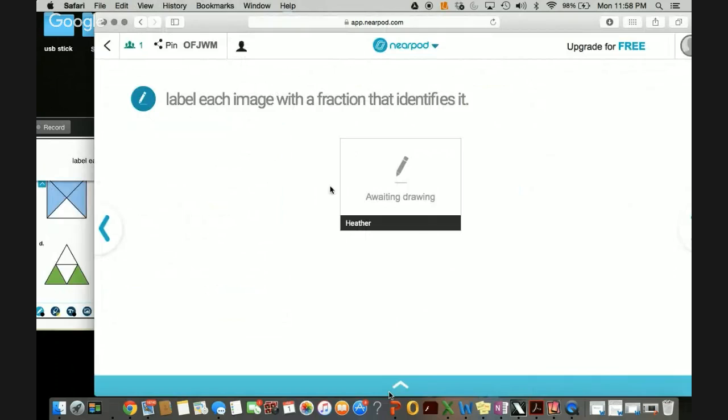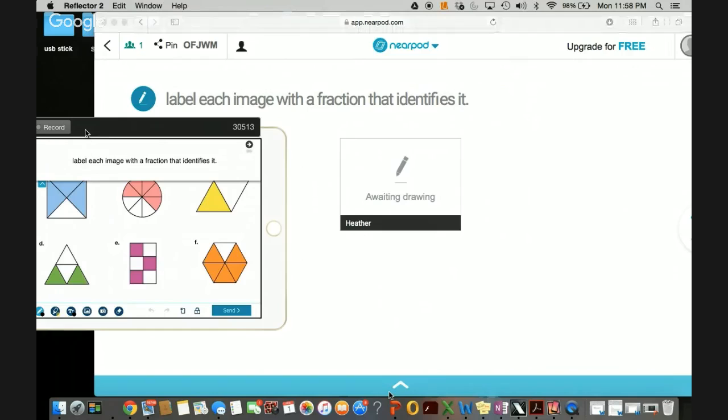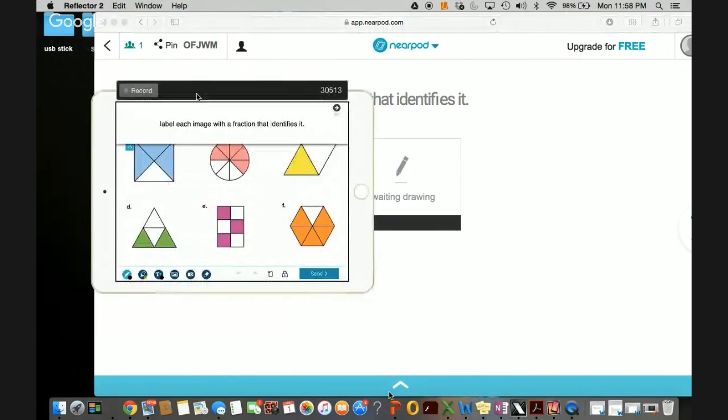So what I've done is I've used the drawing feature here, and it's asking the students to label each of their images. So if I come back to student view, you'll notice that it's going to ask me the same to label those. And if you look down in the bottom here, it gives them some draw features. So if I press on the pencil, I can increase the width of the writing or change the color of it. There's a highlighter tool, there's a text tool, there's even picture tools. And I'll show you what you might use those for. So in this case, it's just asking me to go ahead and label those fractions. So you can see the students could write right on there.